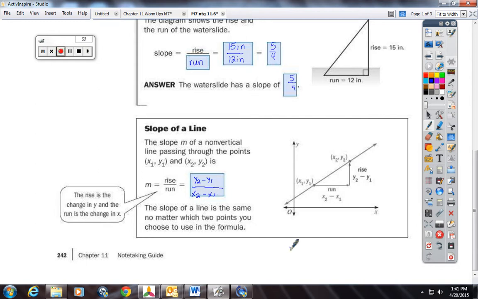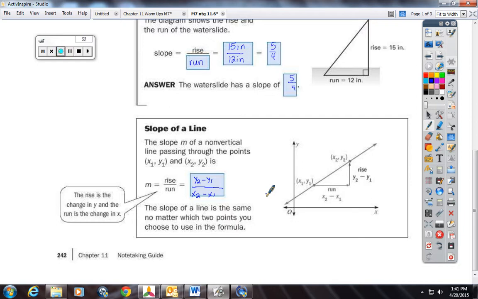And what that tells me is, here's the difference vertically between 2 points, and here is the distance horizontally between those 2 points. When I plug in the numbers here and I solve, I get the slope. Okay, so we'll see what that looks like in an actual problem on the next page.